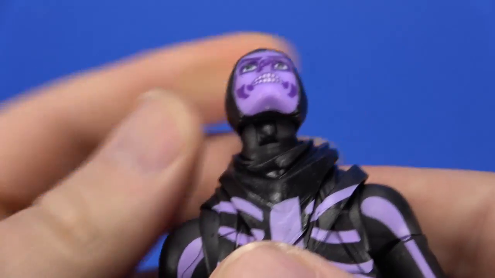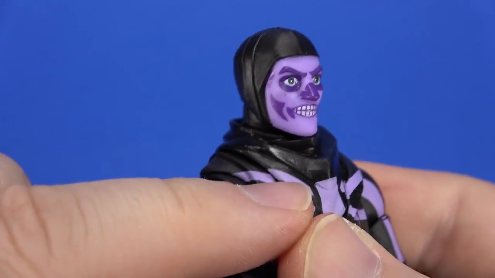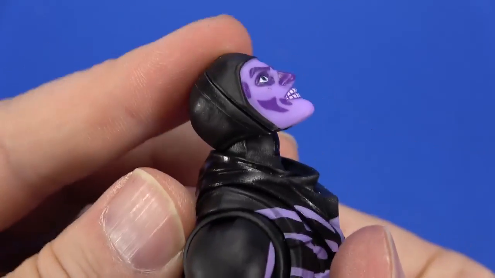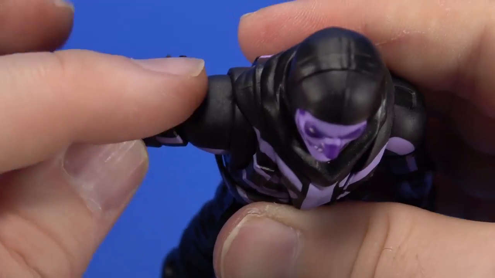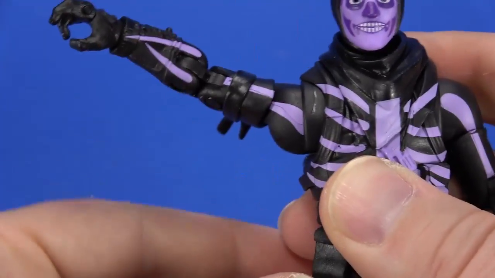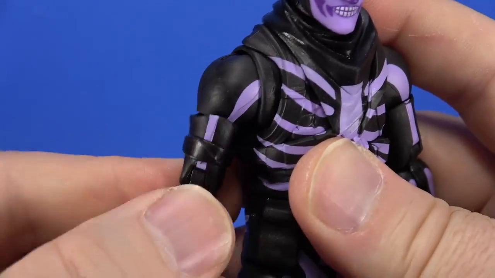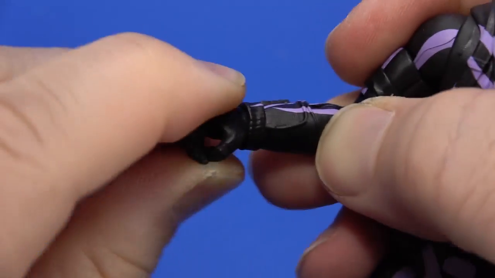For articulation, there is a hinge at the top of the neck with a ball on top. Can't really go forward because his chin knocks into the bandana here, but you have nice up. No tilt, that's unfortunate, but it does swivel. Butterfly joint at the shoulder goes forward, goes back. Hinge and swivel at the shoulder comes up past 90, rotates around. Swivel at the bicep, double elbow all the way up. Hinge at the wrist with a swivel.